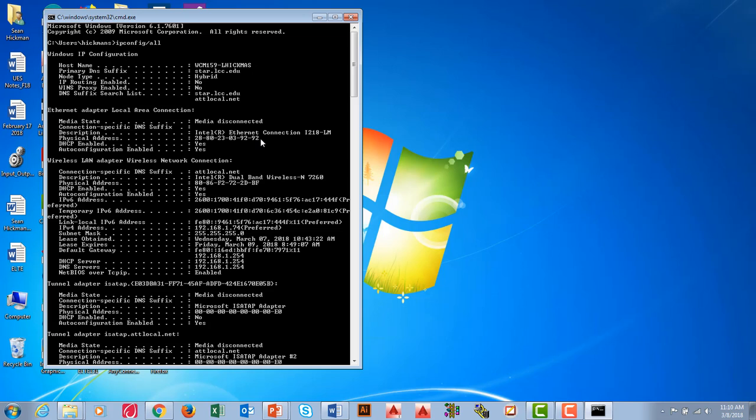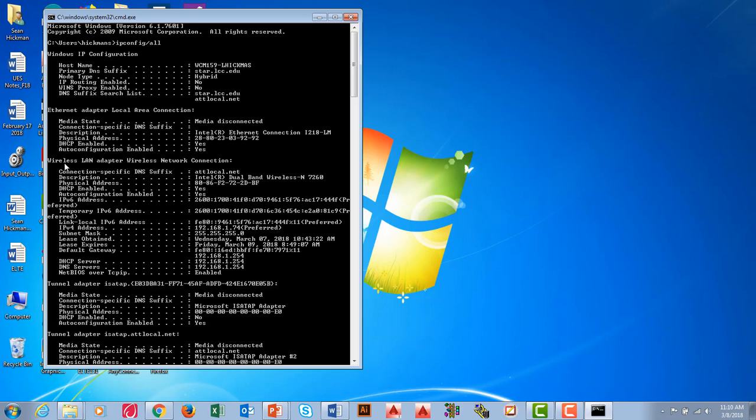I like to tell students it's like a VIN number on a car. When you buy a car, you get a VIN number, and that VIN number is unique to each car. No other car can have that, so we know what that device is. So when you boot up a device that's Ethernet ready, it's going to have, I guess, a VIN number called a MAC address or a physical address.